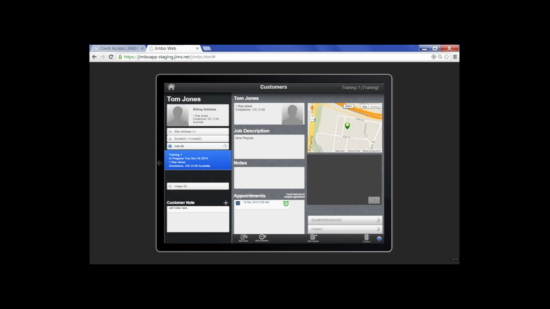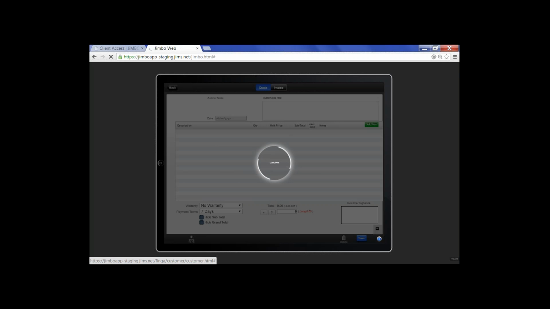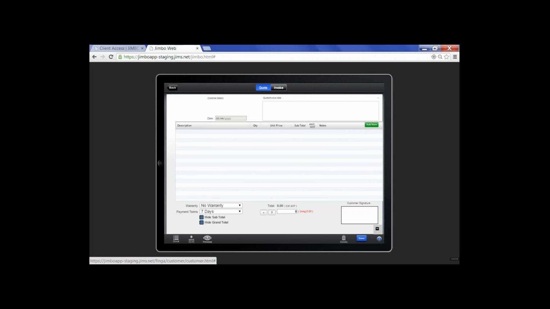What I might do quickly here is just show you also how to add a quote, how simple and quick and easy it can be. So as it loads, you'll see that we have these buttons at the top. The really simple thing is that once we provide a quotation, we can quickly switch that to an invoice without changing it, and we can email that off, edit it, and take a payment as quick and easy as it is. You'll see here that we've got our Jim's Group logo. Again, that will be your logo for your division.